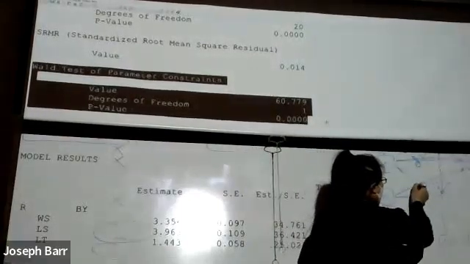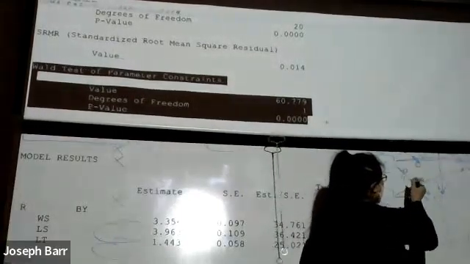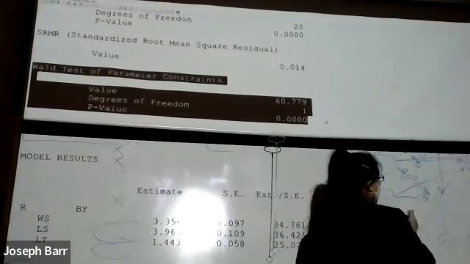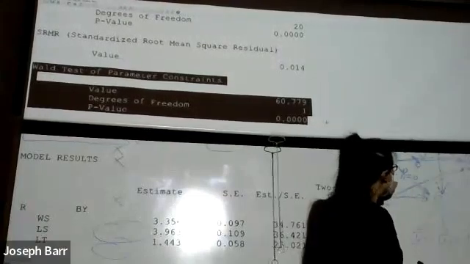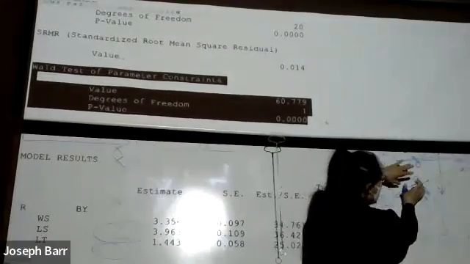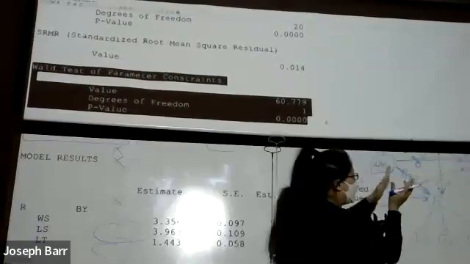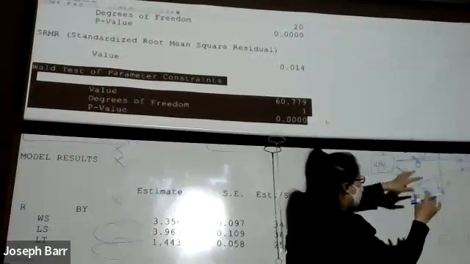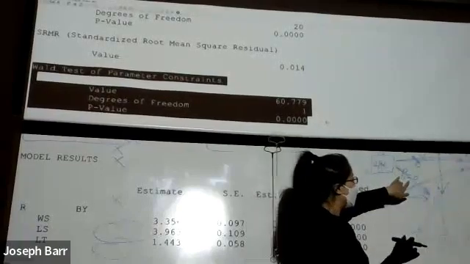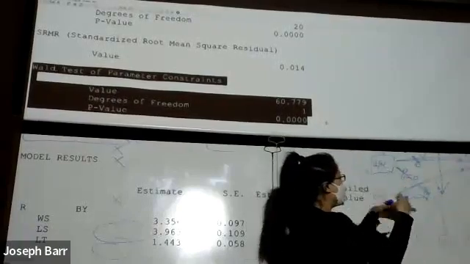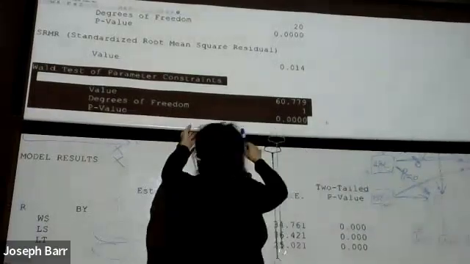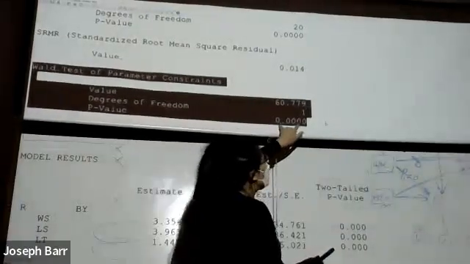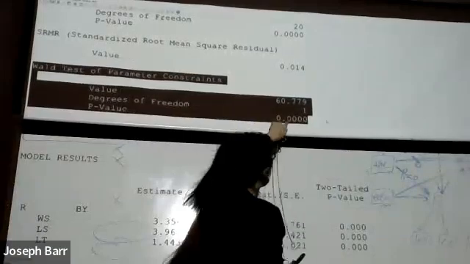Okay, suppose this is P1. If we assume it's 0, in other words, we're going to remove this path. And then we did the comparison between the model with this path and the model without this path, okay? Or P1 is 0 or P1 is not 0. So the result tells us the change is significant, the p-value is significant.